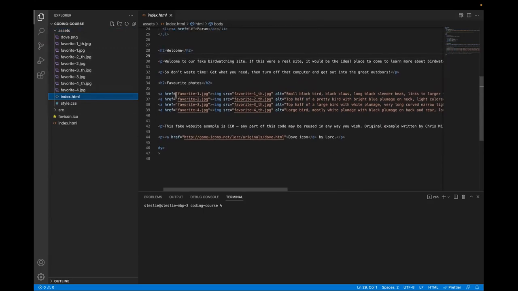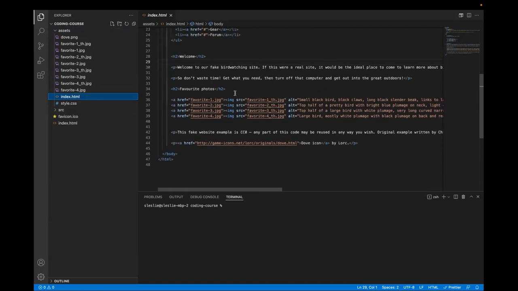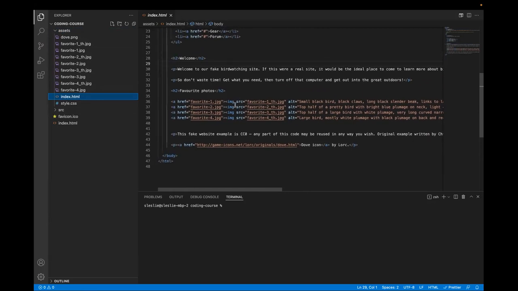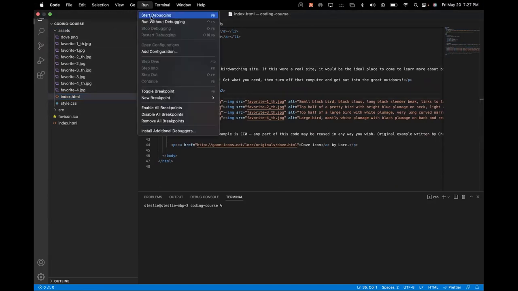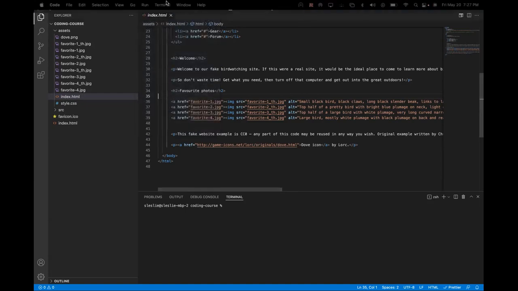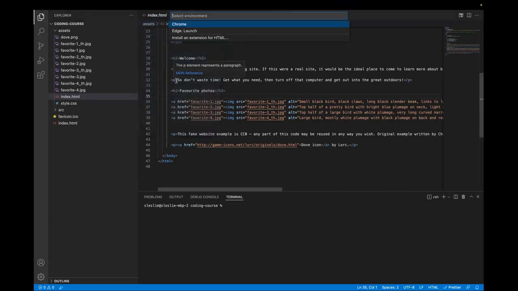So you had an A tag, href, and it already had the image source to it. So the image should already be on the screen. So if I run this, I'm going to get an image. Run without debugging.